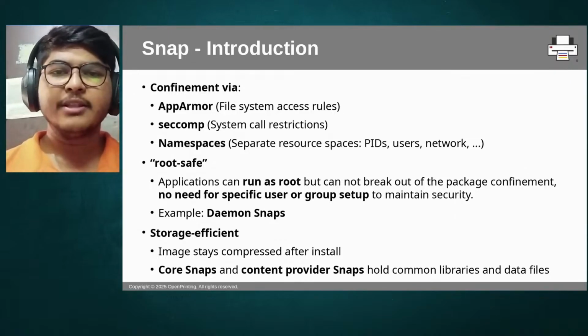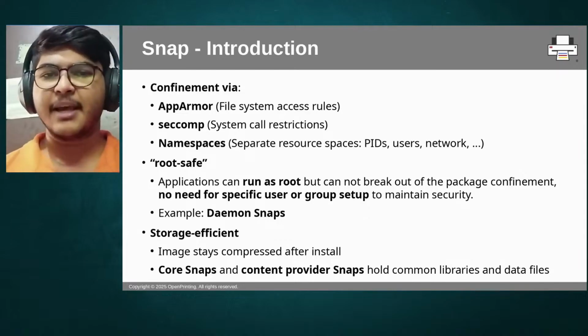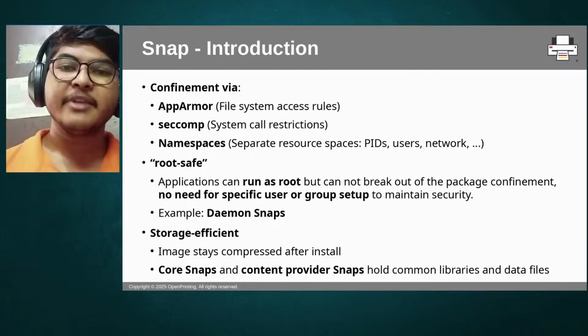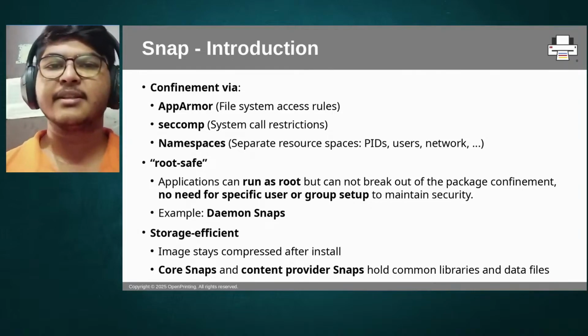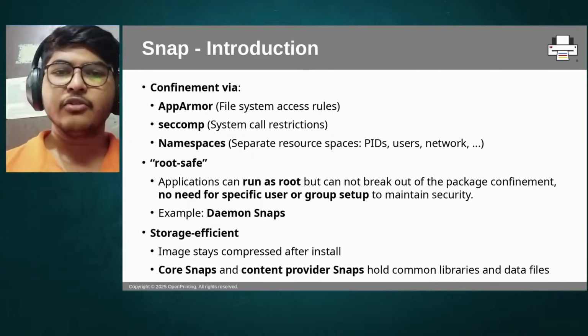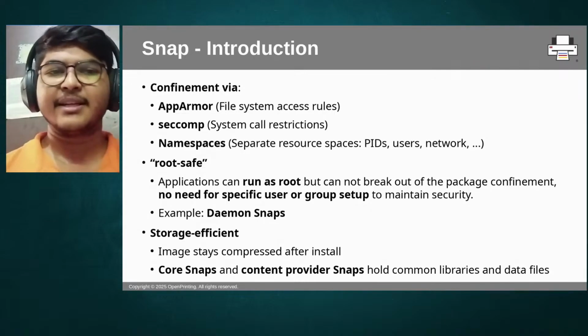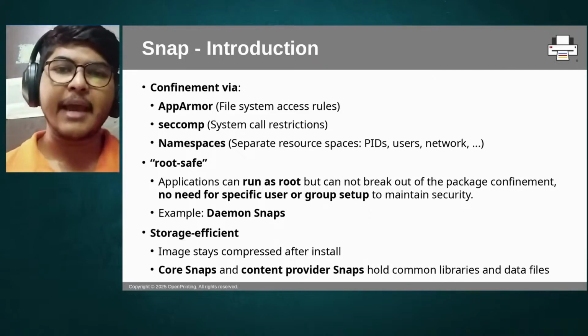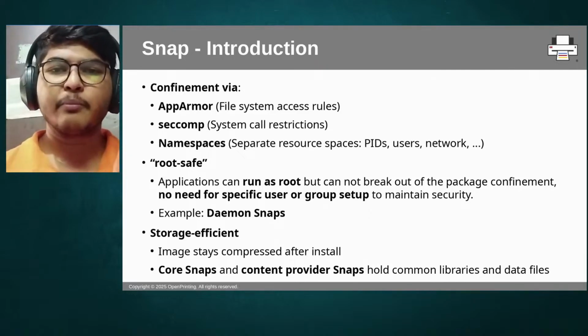Every single snap that is installed in your system, except the classic snaps, there is always an AppArmor profile that is generated by Snapd based on the plugs that are defined within the snap's manifest. So based on those defined plugs that are in the snap, Snapd generates this AppArmor profile and installs it in your system. So every single snap has its own well defined AppArmor profile.